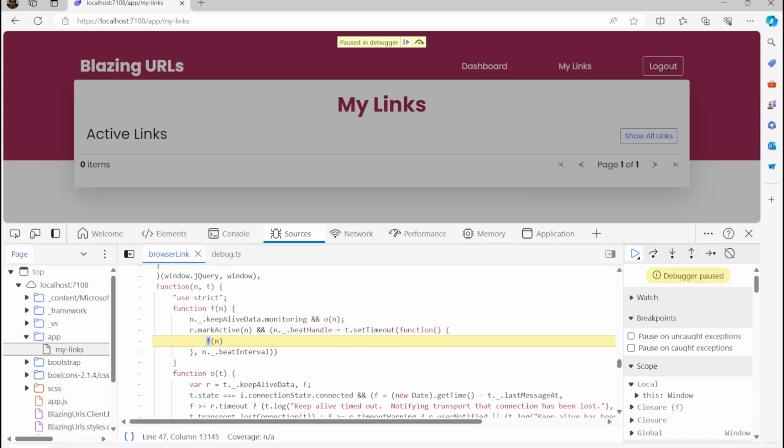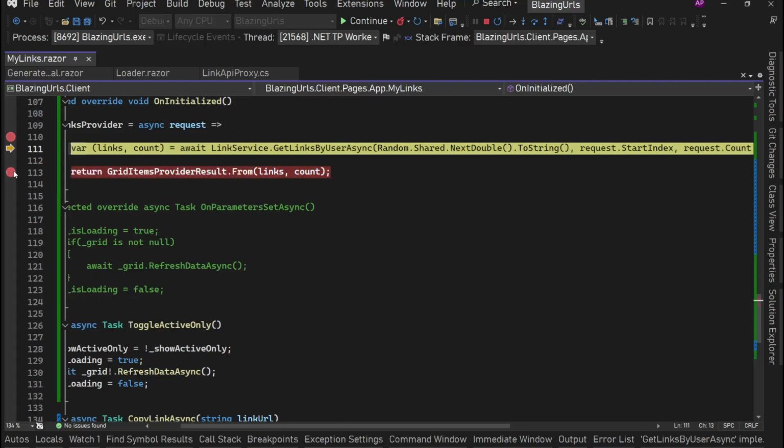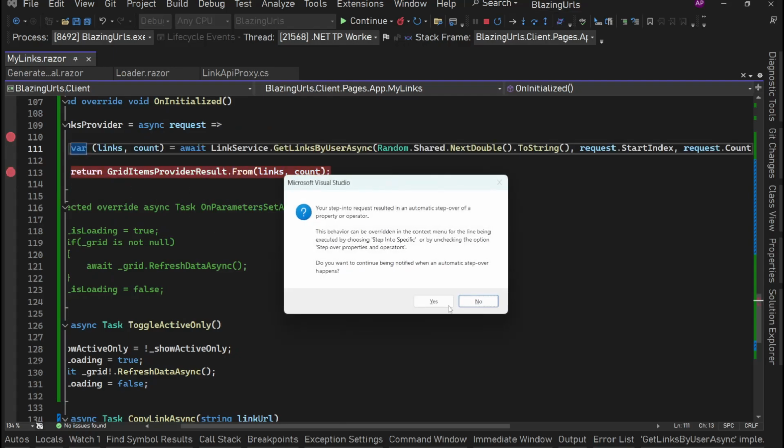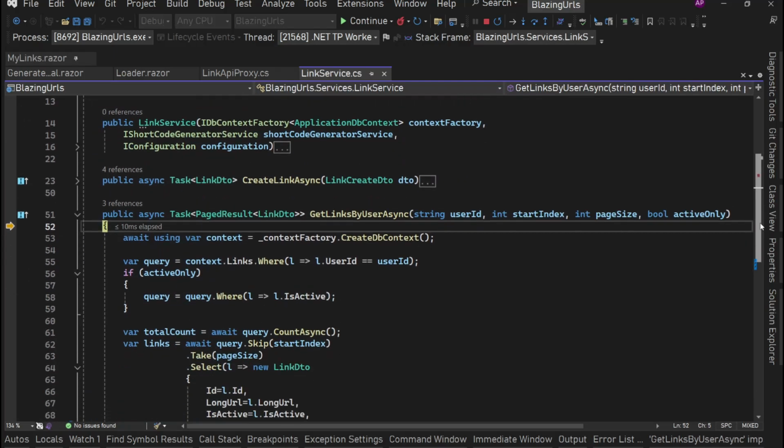Breakpoint. Okay, continue. Let's put a breakpoint here. F11, yes. It directly went to this get links by user async.